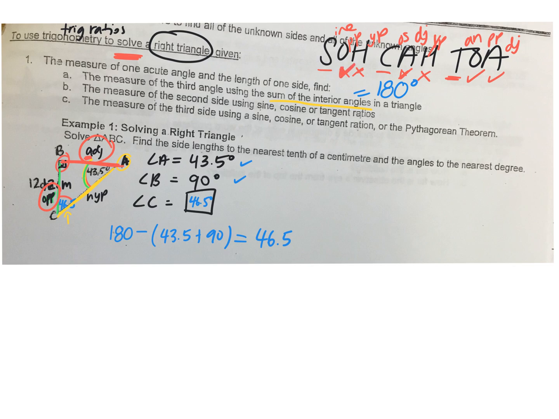So this one had opposite and hypotenuse. This one had adjacent and hypotenuse. So yes, it's the tan ratio. So on your calculator, we're going to put tan followed by the angle. What's the angle of angle A? 43.5 equals, the ratio is opposite over adjacent. I'm just writing it out for you. So tan 43.5 equals, what's the opposite side length?